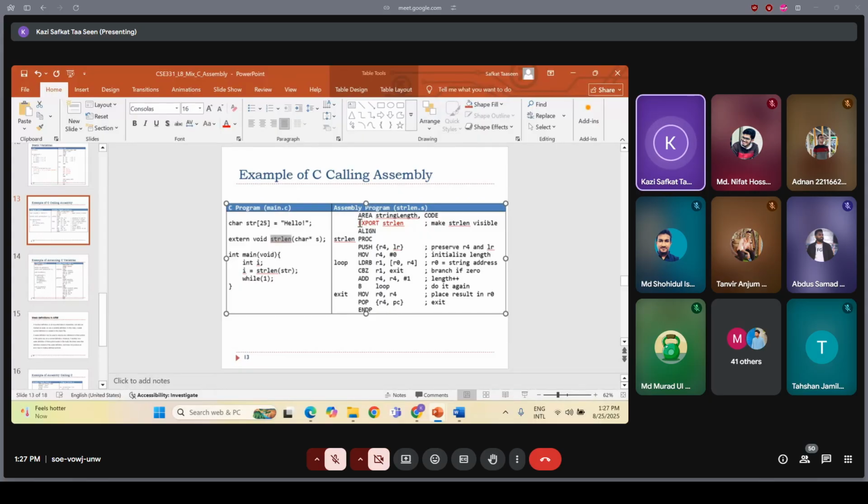And within the assembly function you should have something like this: export strlen. Export keyword followed by the name of the function or the name of the procedure. This line allows the export of this assembly function to the C function.